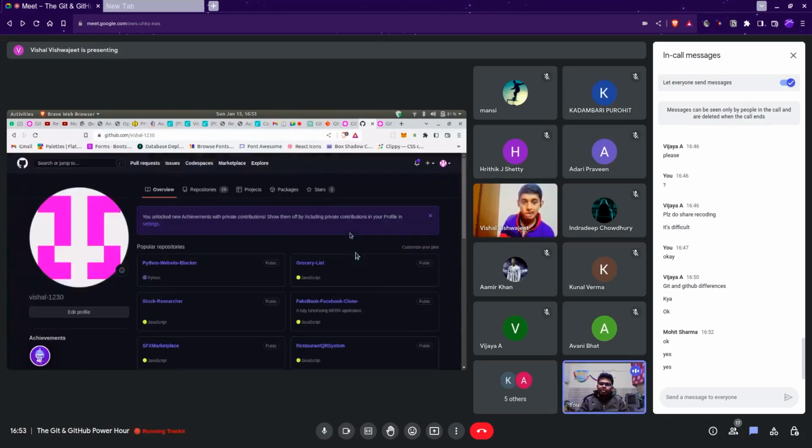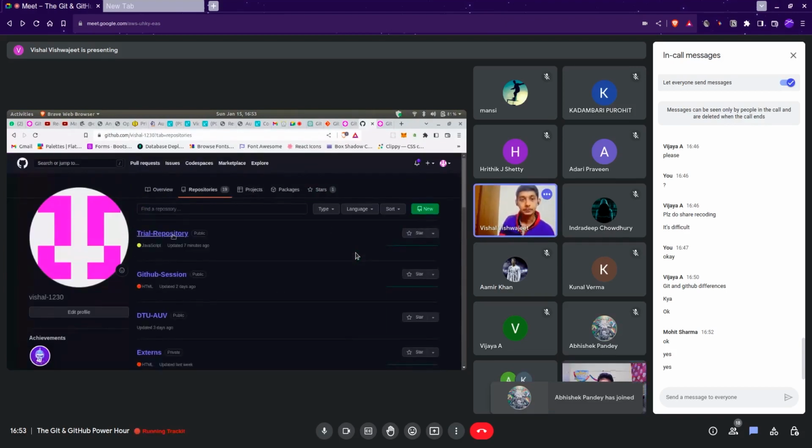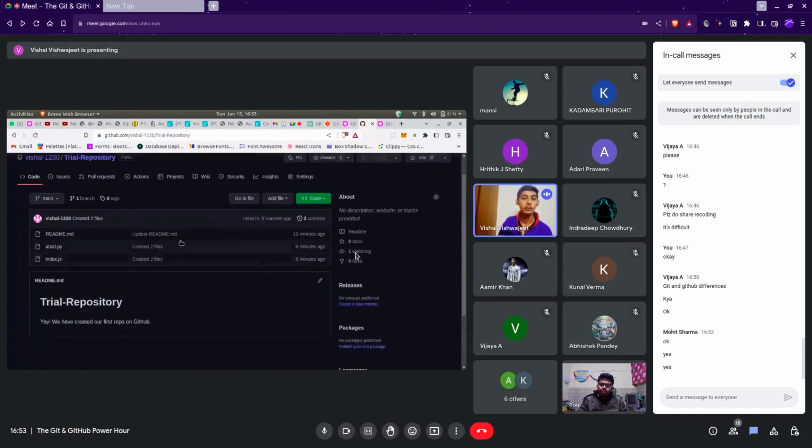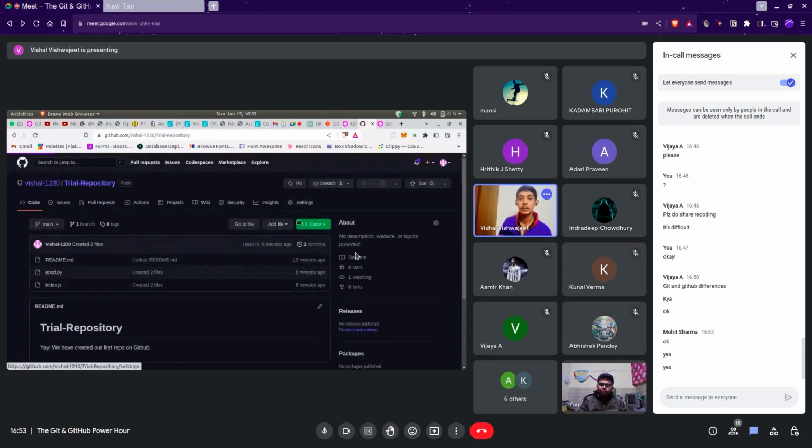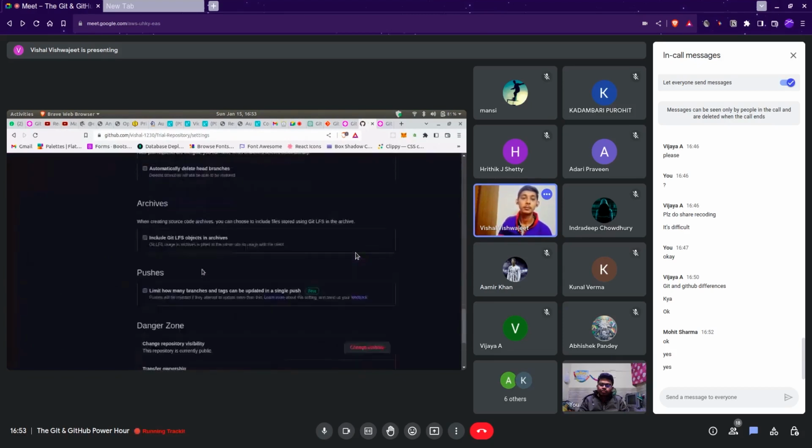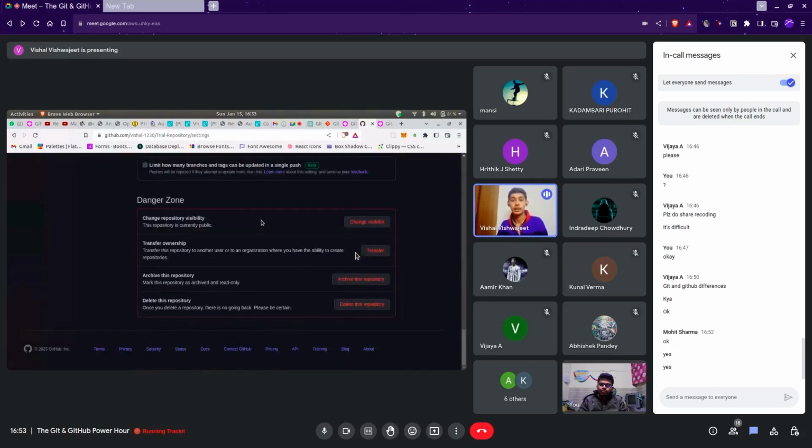Go to my repositories list, repositories. Repository. Okay, settings. At the bottom we have the setting to change the visibility to private. Change to private.